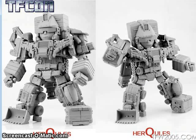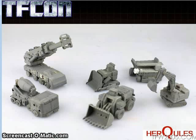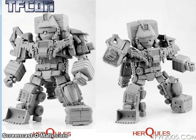TFC Toys showed off a super-deformed version of Hercules, also called Hercules, which turns from a giant robot with a big head into six little robots or vehicles. There's no robot mode from the looks of things. I noticed it actually uses Power Core Combiner port bits, which is interesting — I wonder if you could use these guys as Power Core Combiner limbs and just get rid of the super-deformed guy in the middle.